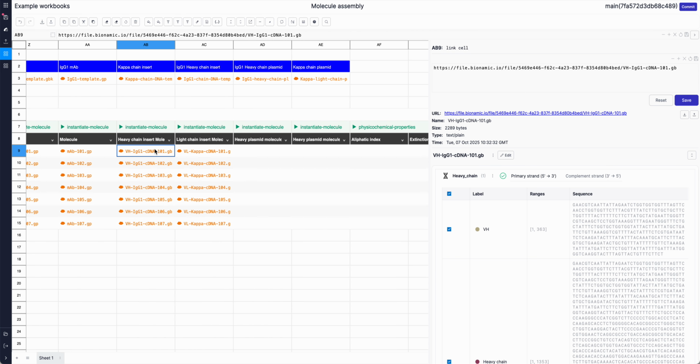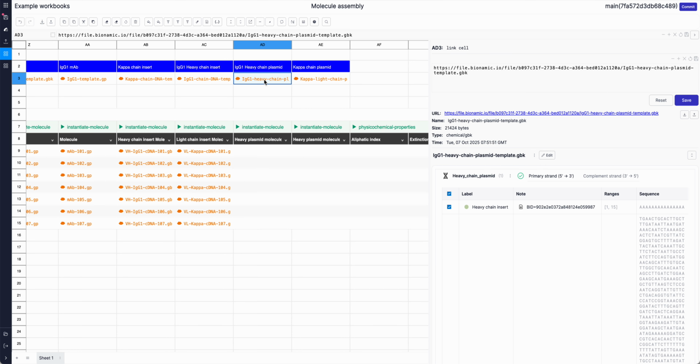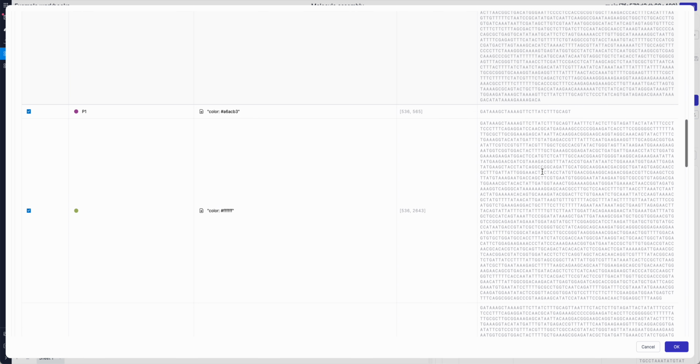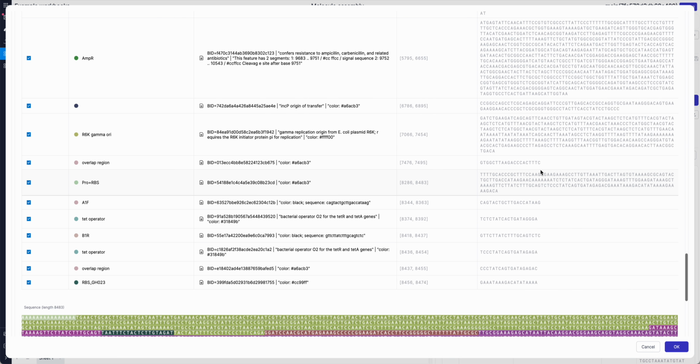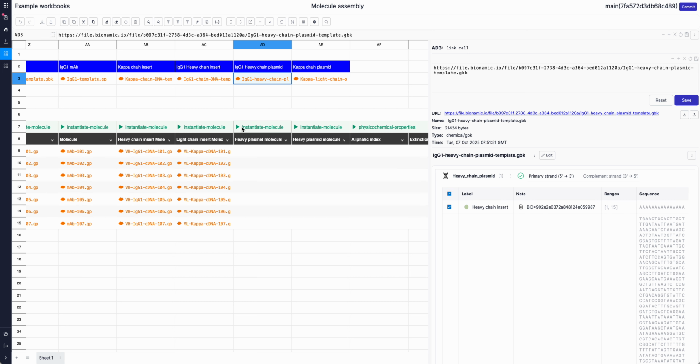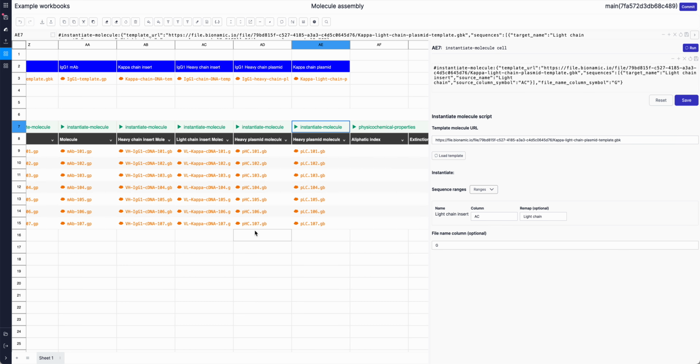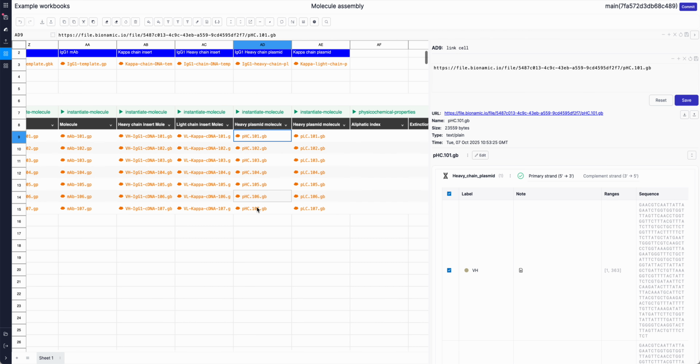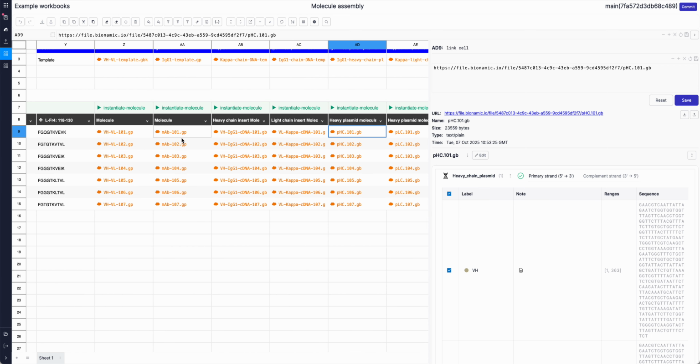And we can in turn, just like we did before, pull those inserts into my heavy and light chain plasmid templates, which work exactly the same way. In this case, it just has a lot more features to fully describe the vector backbone. So with that, we've actually registered all those full proteins and their respective plasmids.